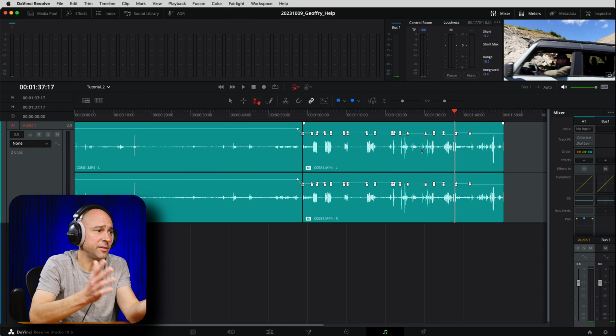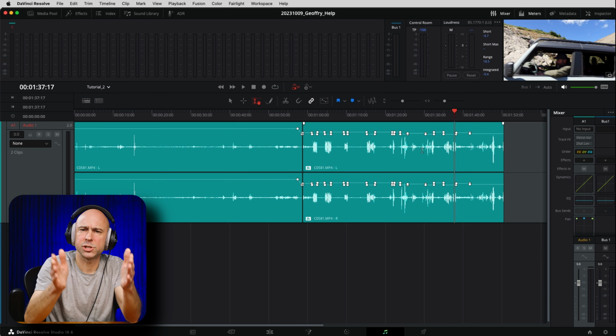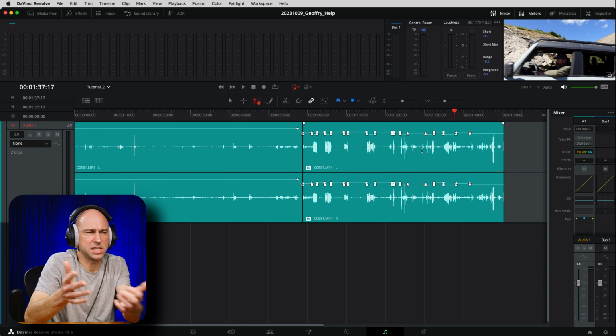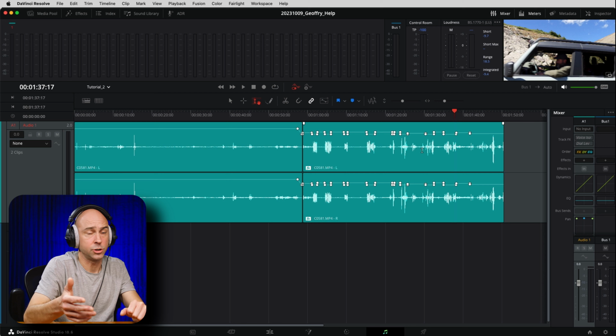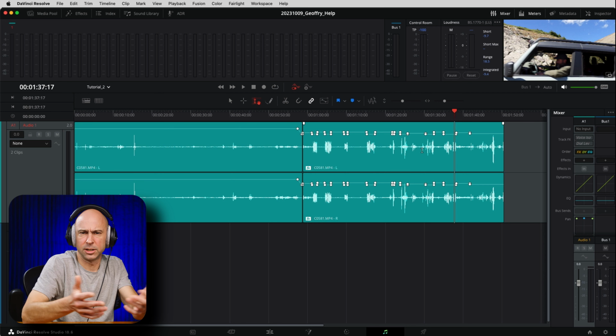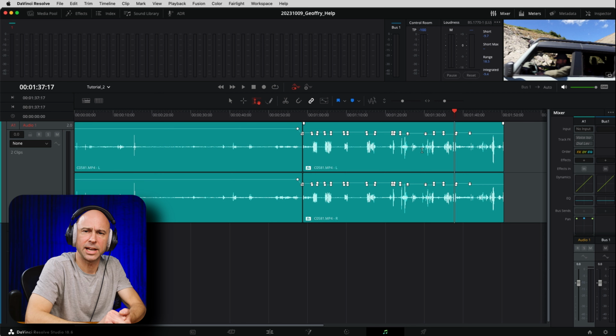All right, so I've gone through, I've made some adjustments that you see here on the clip, just made those little selections in certain areas and raised them up about 6 dB or so, and they kind of help balance it out a little bit. So between the dialog leveler doing its job on that clip and then the little adjustments I made, it kind of helped balance everything out pretty good.